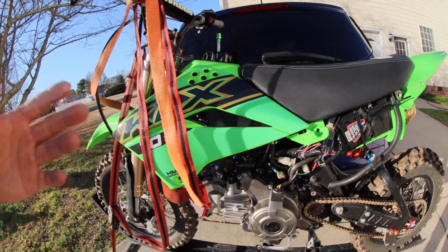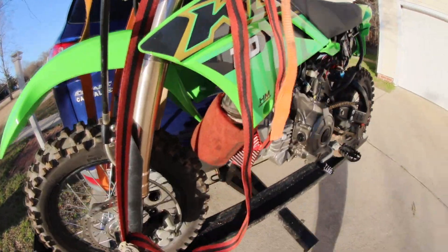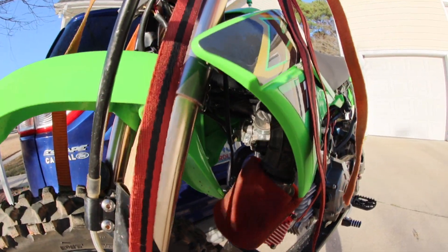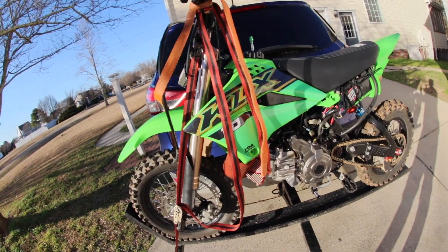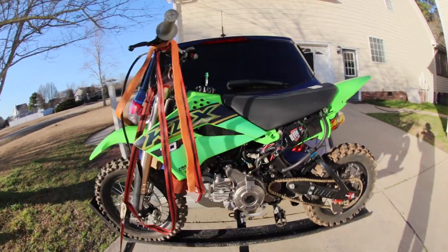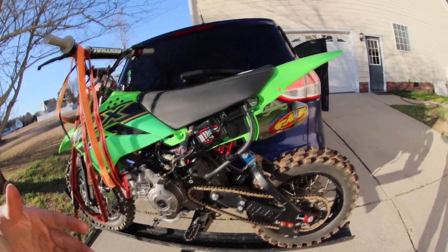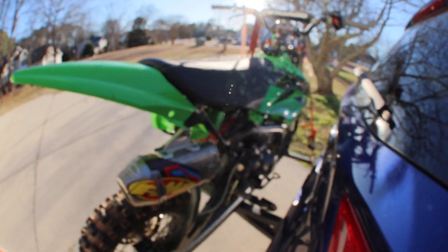Although the V2 head was designed for Z125 and had a throttle body provision, it still wasn't compatible with the KLX 110 frame. I have a ghetto rigged air filter on here — just temporary, I promise. I'm using the OEM throttle body flipped 180. I had to cut the OEM flange up off of the OEM intake manifold, rotate it, and then weld it. It does work and the bike seems to rip. There's no ignition timing added right now — it's just got 35%, to be specific, fuel across the board to account for the bigger piston and the higher airflow of this head. I did throw on an FMF titanium exhaust system with the really big diameter header, which is great for big bore kits.